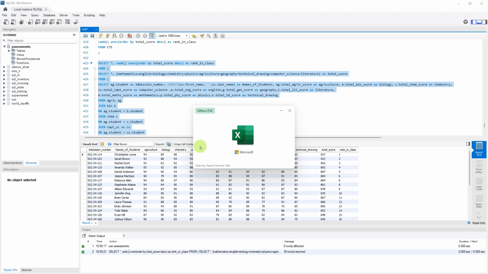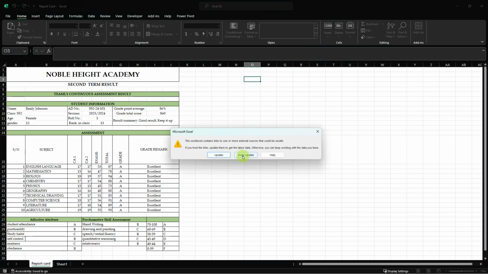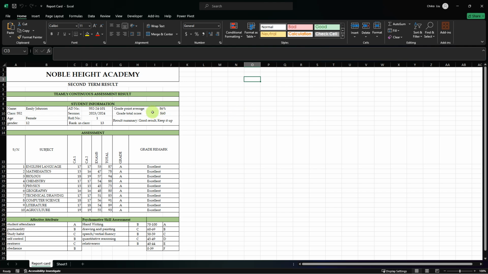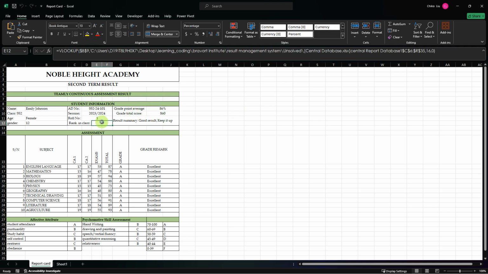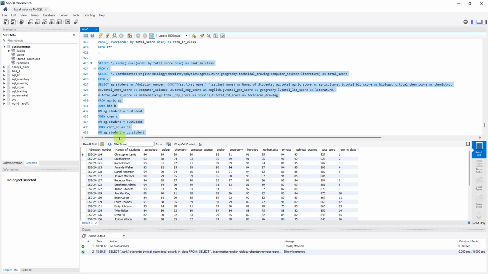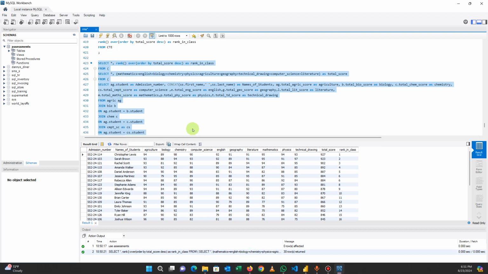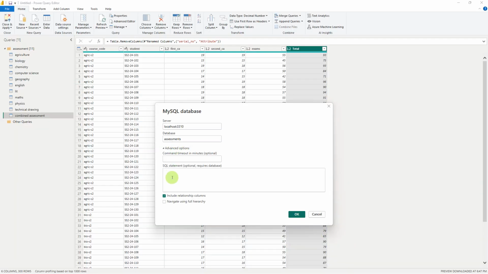And so I want to actually create a table for it. So total grade point, average, ranking, class, and stuff like that. So I would want that as well. And in order for me to do that, I'll just copy this query because I actually created this table using this query. So go to Power Query, go to Advanced option. So there's an option for you to enter a SQL statement, or enter a SQL script. Control V. I'm done with that.